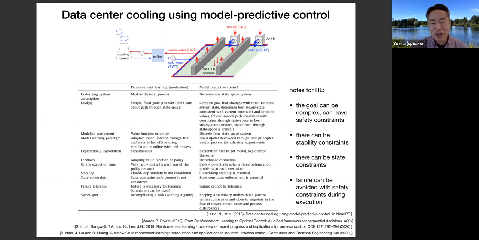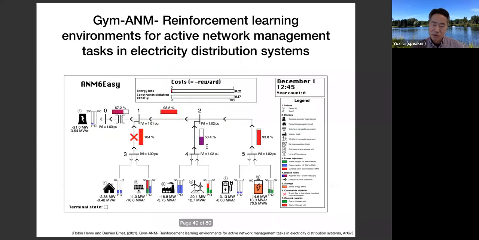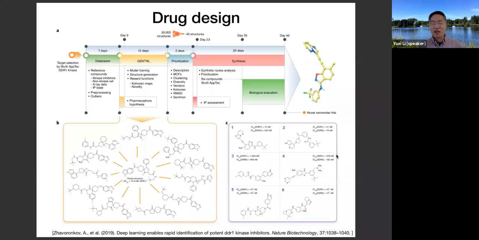It's from Google, and they apply reinforcement learning combined with classical optimal control techniques, the MPC, and they can achieve better results. Actually, just like we mentioned in the very beginning, reinforcement learning and control have a strong connection and a big overlap. And this one for electricity distribution, this is a simulator, and yeah, people have already done something in this field.